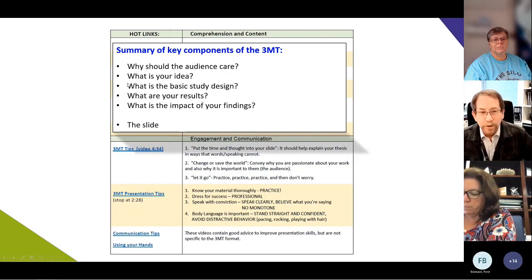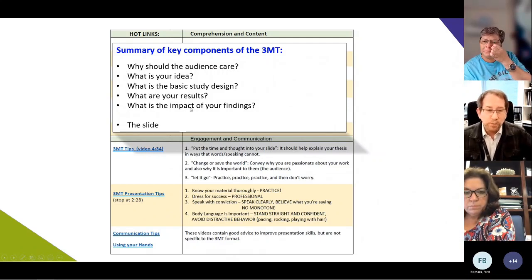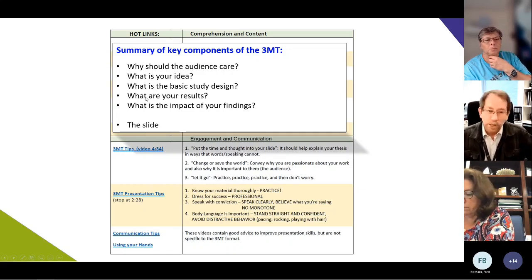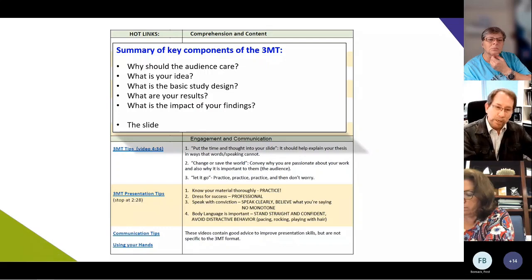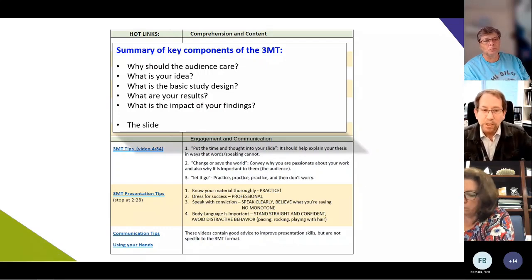I'm going to go through each one of these questions in detail. This makes up your story and the foundation for your 3-minute thesis. The presentation or communication style and the slide really should come after your content is fully put together. Don't try to put your slide together first or in the middle while you're doing it. When your presentation is done, including put in a presentation format, then you can really start thinking about your slide. All right, so let's look at these components.